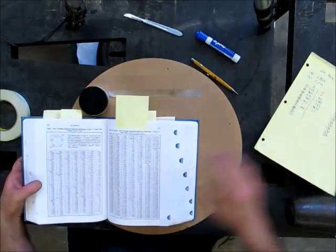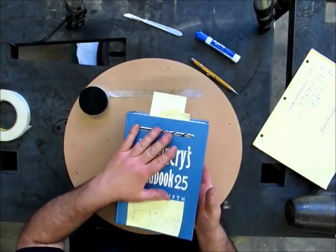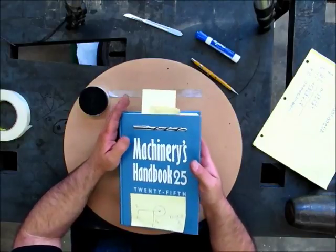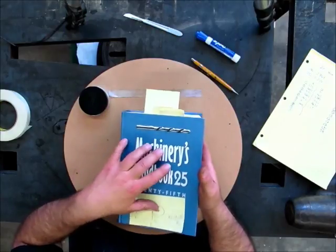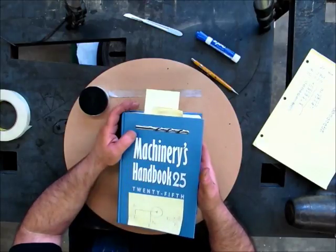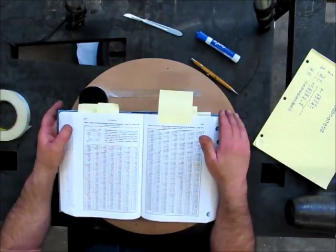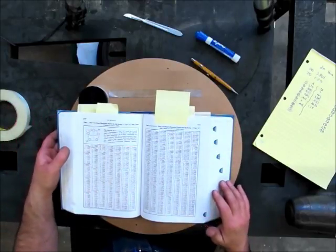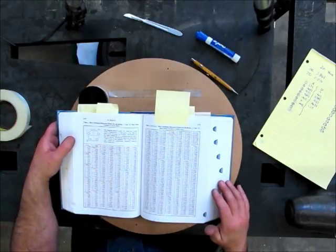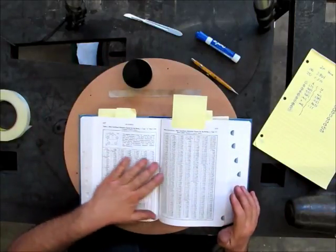we're going to look in this Machinery's Handbook here, and everybody should have one of these. This is a great reference book. If the world ever implodes and there's no more internet or whatever, these are the kinds of books that they're going to use to rebuild society. This stuff has been worked out over hundreds of years, and it's all here for you to use. And it doesn't need 3 or 4G access to get to it.